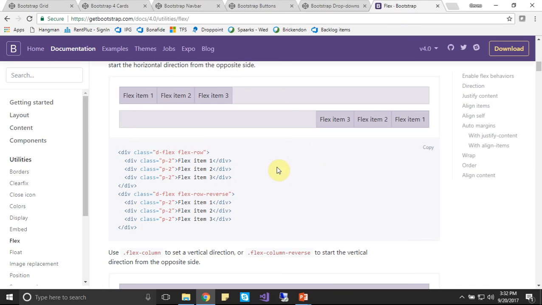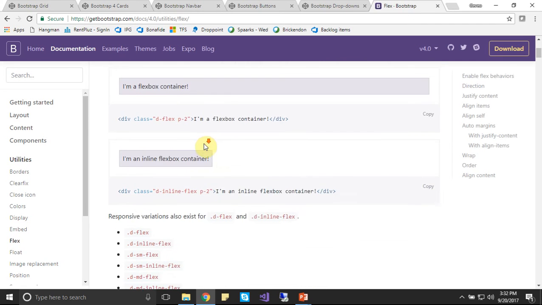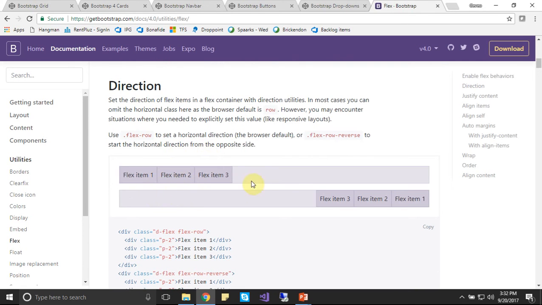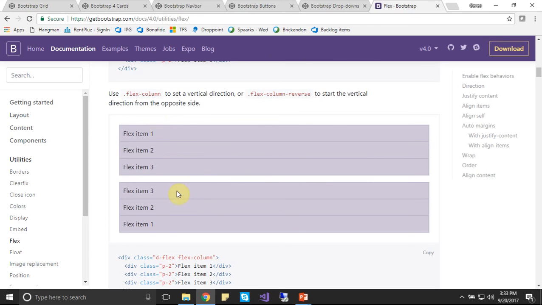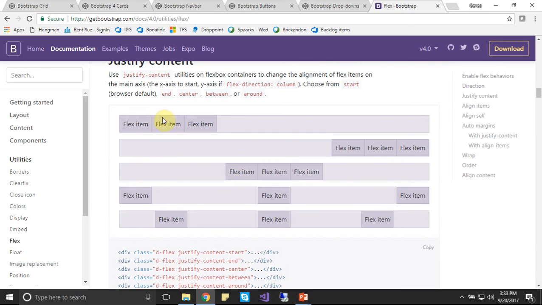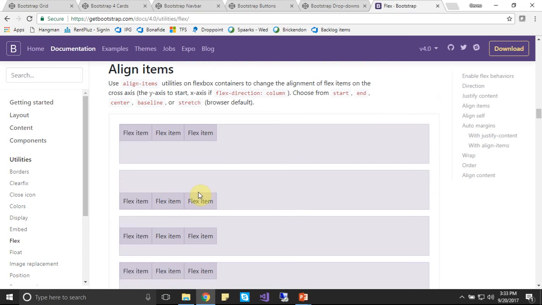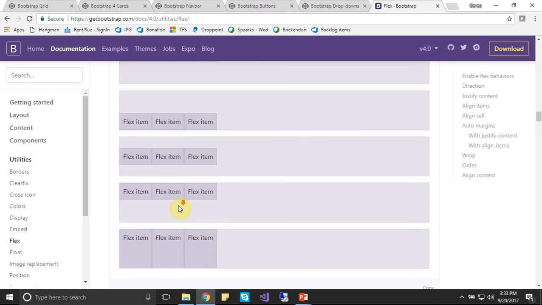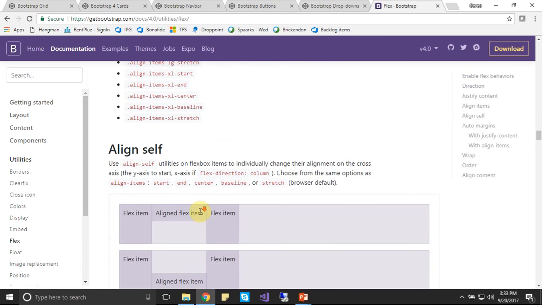So this is the documentation for flex. They have done a massive job in here, so we can do some really cool stuff. We can change the order of the items, reverse orders, vertically reverse orders, as well as alignments of items. These kinds of things are really helpful. You can change alignments, middle, top, full sizes, lots of things there. That's why I took this documentation.